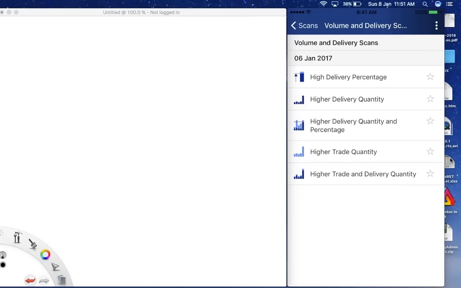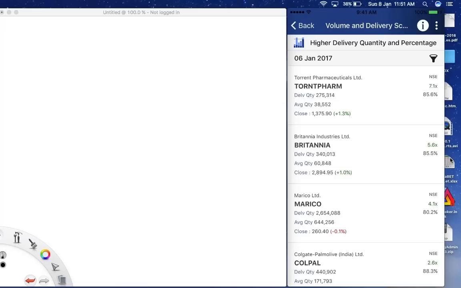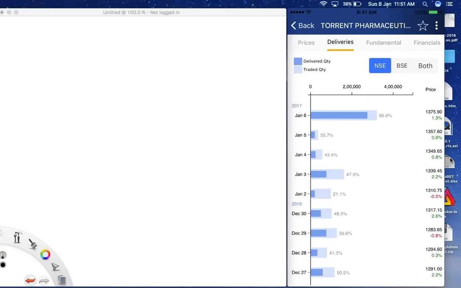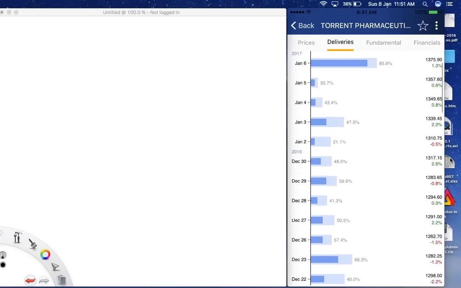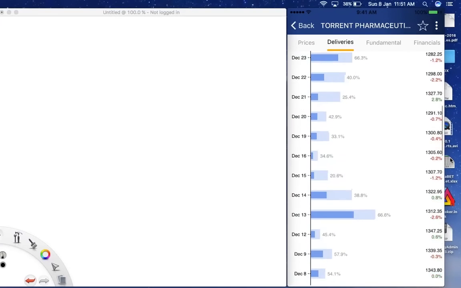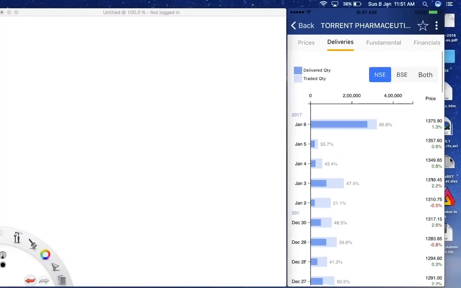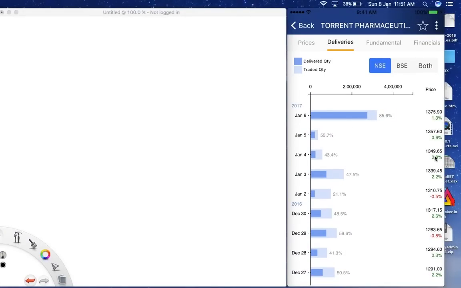Is it possible to find out at what price max delivery happened? No, that's a kind of profile which we do not have right now. But you can have a sense of the delivery. If you can see that Torrent Pharma has seen an 85% delivery volume, you are quite clear that yesterday, on the last trading day, markets have actually taken lots of Torrent Pharma back home. Not exactly at what price, but throughout the day, when the institutions or the traders buy or sell, that's more of a market profile which is not integrated in it right now.